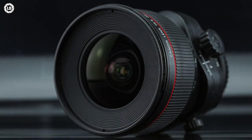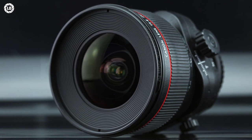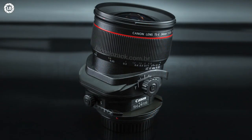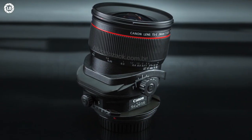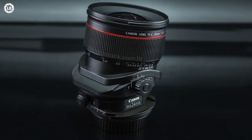aperture. So this Canon TS-E offers both movements, with this new Mark II offering even rotational movements to independently use both tilt and shift at the same time, and a larger rendering area to keep the image quality intact even on the extreme tilt and shift adjustments.